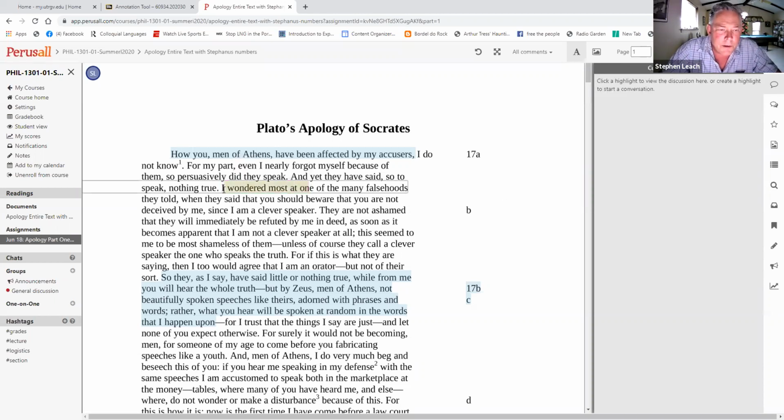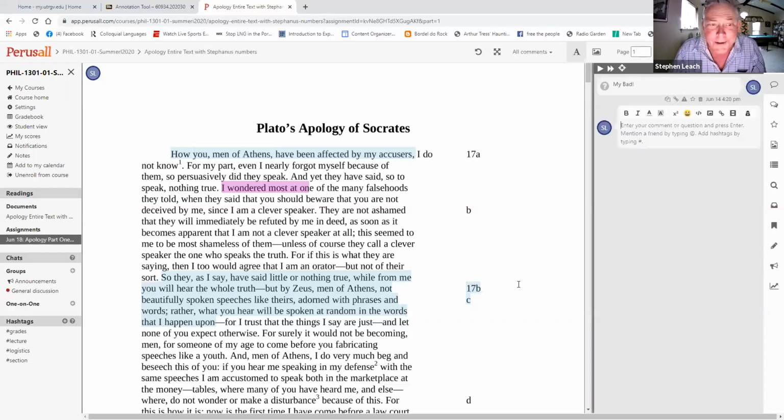So I'm going to go ahead and see if I can get rid of this. I'm sure I can. It's there now. My bad, I'm going to say. And when I say that and press enter, my comment is now recorded. Please ignore this one when you come to it in the text.